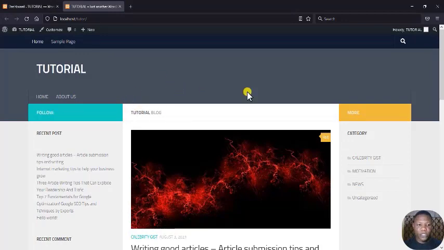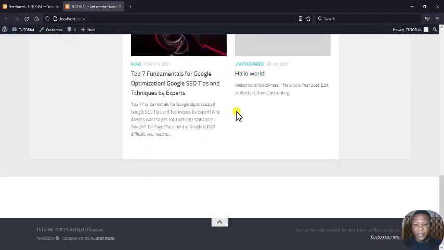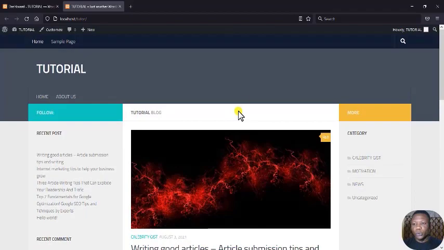The theme we are using is Human. So we are going to customize this theme. What do we have to do in customization? We can change the look of the website, we can change the color of the website and some other things according to the theme you are using.